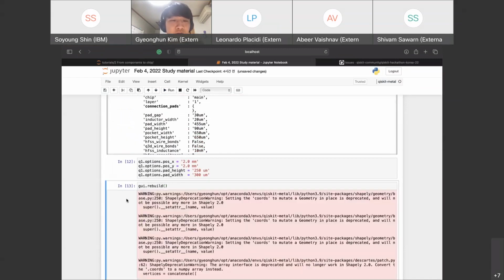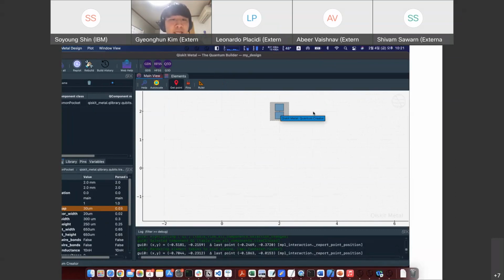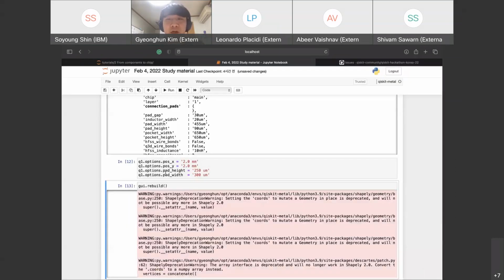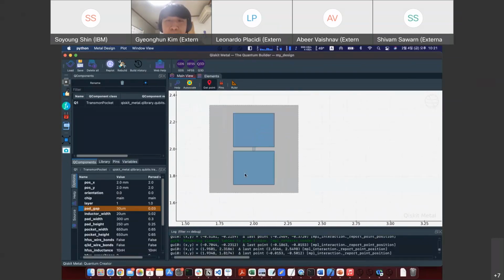So if we run the GUI here, yep, we can see the position is changed from 0.0 to 2.2 like this. And we can also see pad height and pad width are changed.